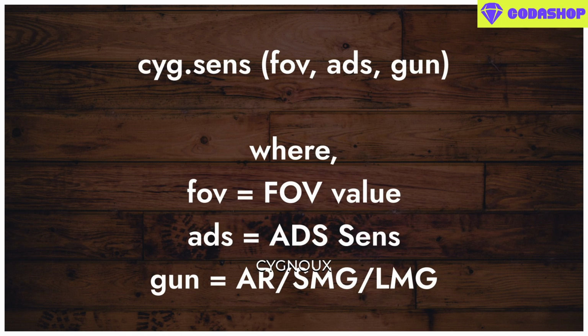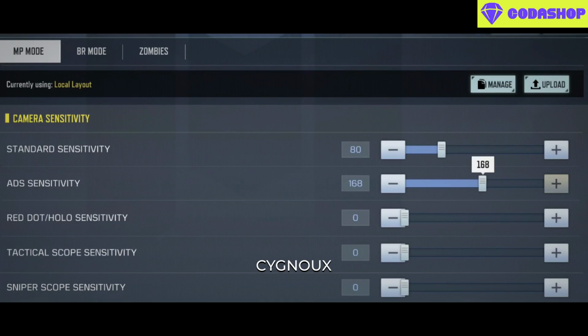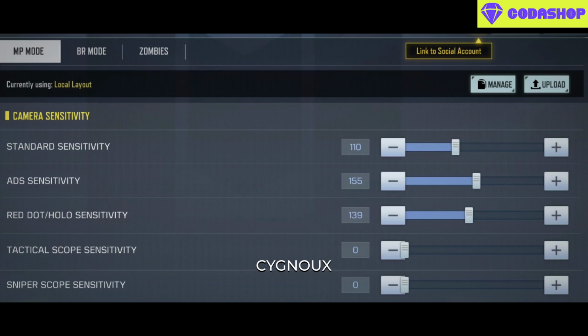The command will again ask for a gun preference if you prefer SMG, AR or LMG, and your ADS sense and FOV. Give it the inputs and all of these sense for your scopes will be shown as output, and you want to copy these sense for your scopes. For ADS sense, I have given all 3 weapon types. Use the one you tend to use the most. Same with red dot and holo. The rest of the scopes should be good. Just sniper may be slow, so you can adjust sniper and 6x to your preference.